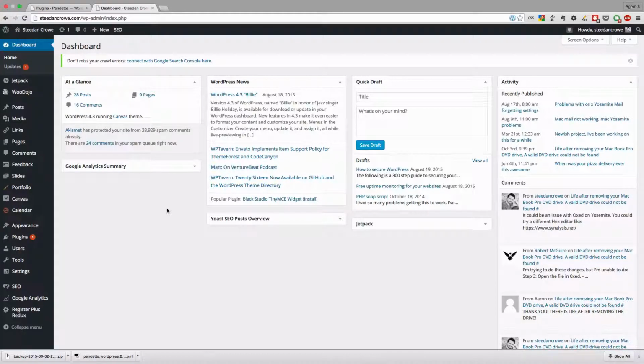Now, there are a few built-in ways to do this within WordPress, but they're pretty lacking, and they don't supply you with really the true result you're looking for. WordPress natively calls it the export tool, because really, truly, that's what it is. It will give you, though, a general backup of your content. It will not, however, back up your images. You can find that tool under Tools, Export.